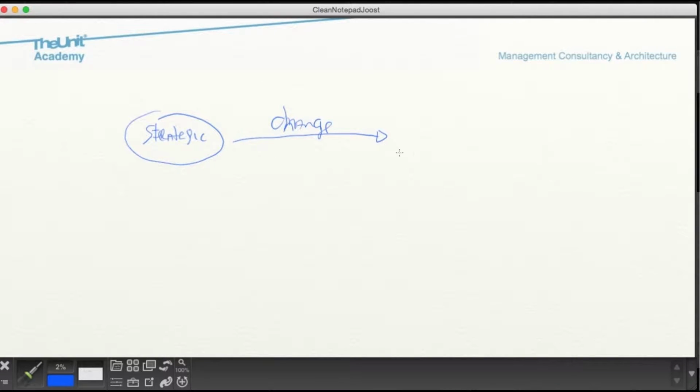That change is normally being managed by what is called PMO, Project Management Office, or in other words, projects and portfolios. So this has nothing primarily to do with applications, but it's purely about executing projects. In the end, these projects end up in, of course, an existing organization, which is called operations. So the operations team, operations environment, operations management, better said. Operations management being responsible for the day-to-day operations of the organization. Yeah? So that's basically a change that is moved from a, let's say, change to an operation.